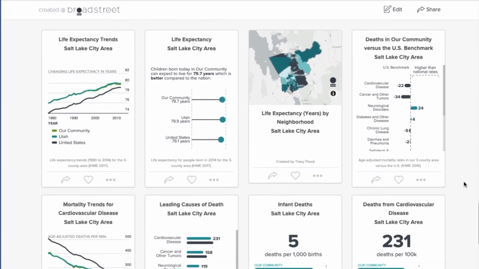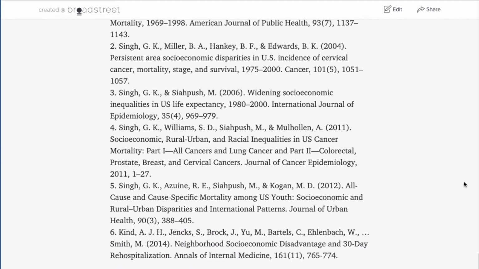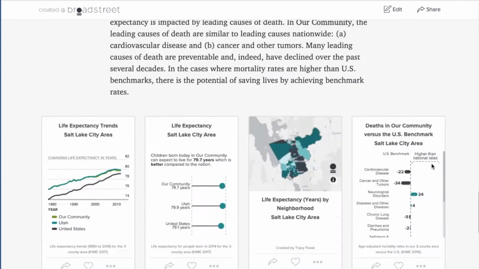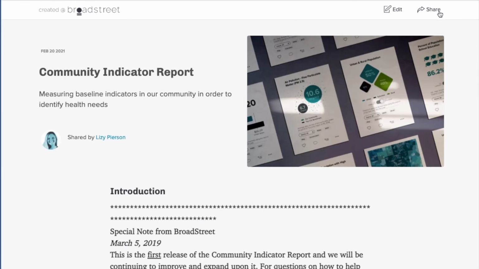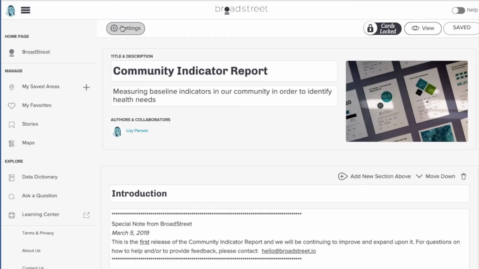So obviously there are some things we want to edit. We showed you the share button before, but now we're going to use the edit button to edit the story. This is found in the upper right-hand corner. So this is the story editor where we edit the story. As you can see up top here, there's a settings button, a shuffle cards button, a view button, which is where we just were, and a save button.